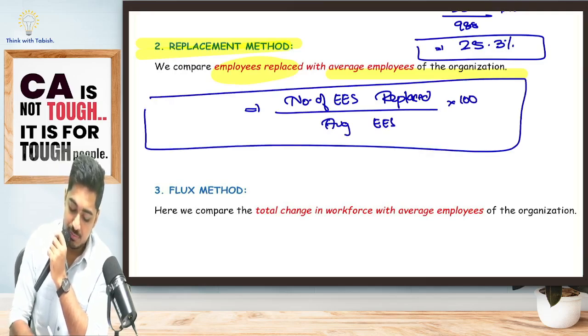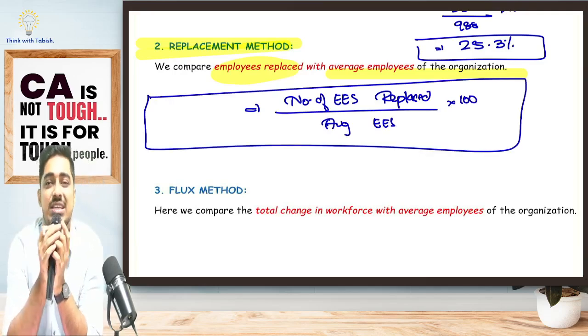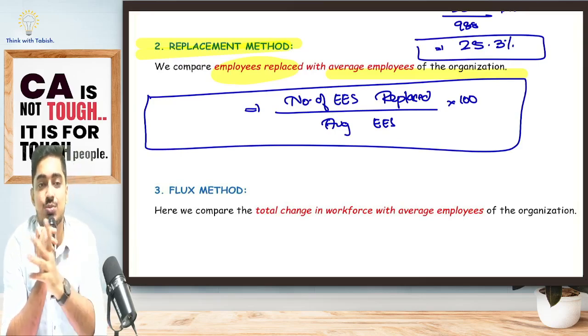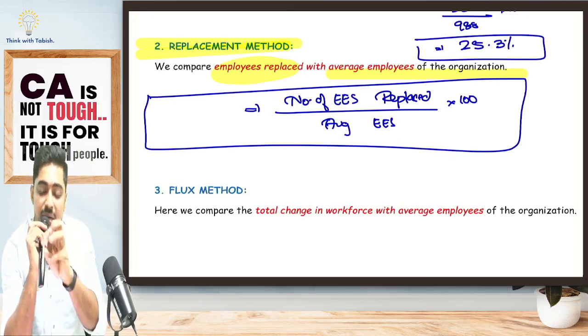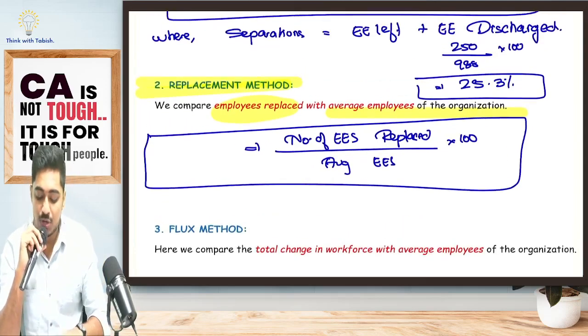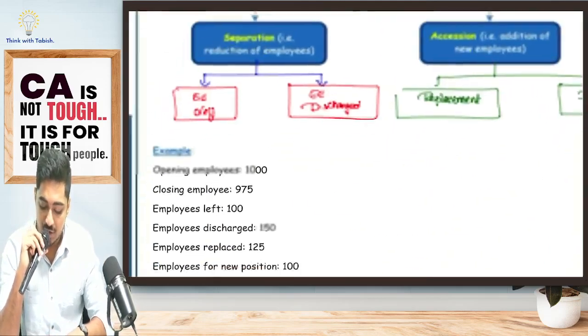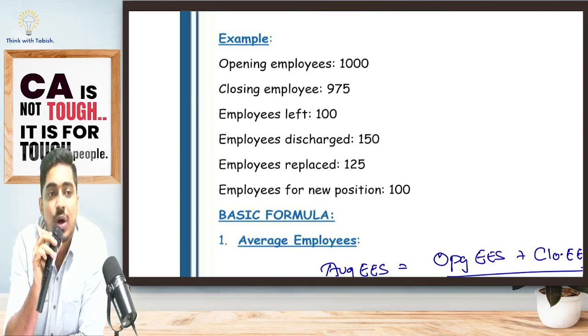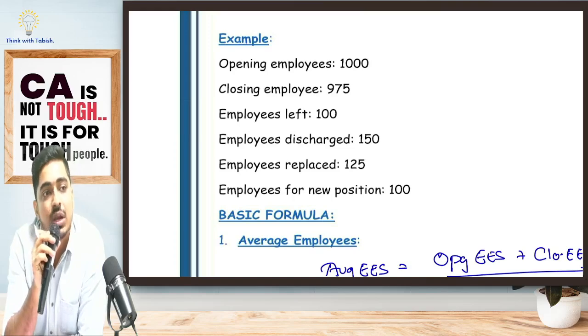Now, sir, why this formula is there, sir? Why not that formula? Now, understand, every business entity, based on their way of doing business, they're using these things. There is no set of instruction telling this has to be used, that has to be used. Anything is fine. But here, understand what is the logic this formula is trying to tell. It is telling, okay, boss, 25% employees have separated. Fine, no issue. In that, tell me properly how many employees have left. Left was only 100. 150, what happened? We kicked them out. It could be possible work was not there, so we kicked them out. It could be possible they were not working, so we kicked them out.